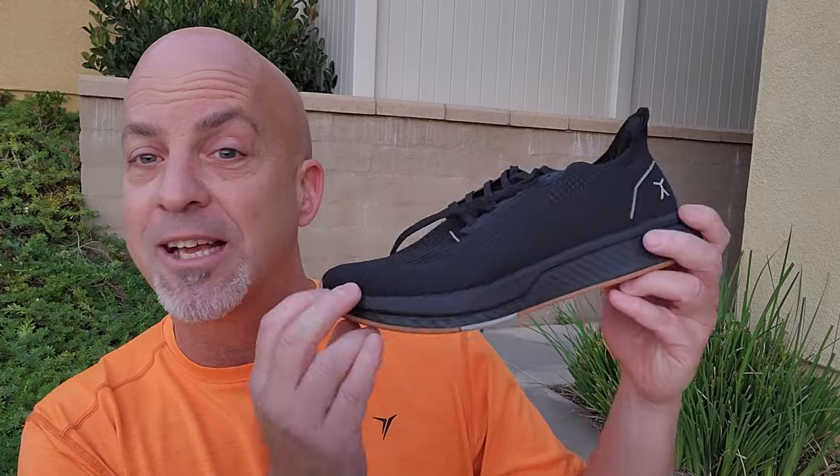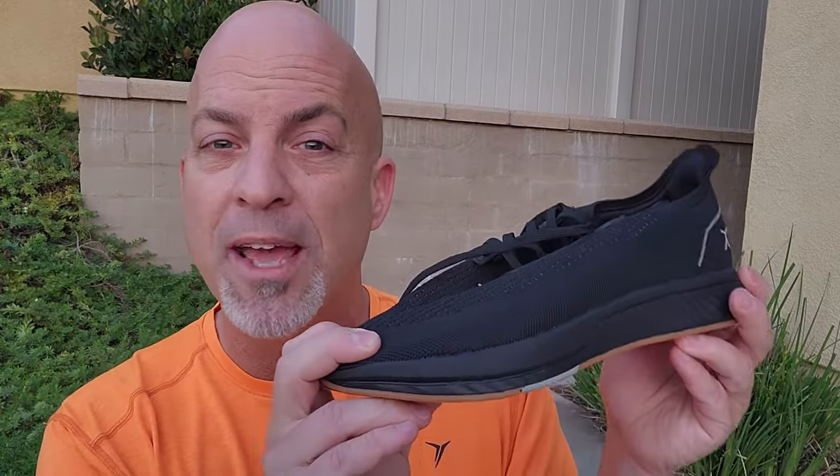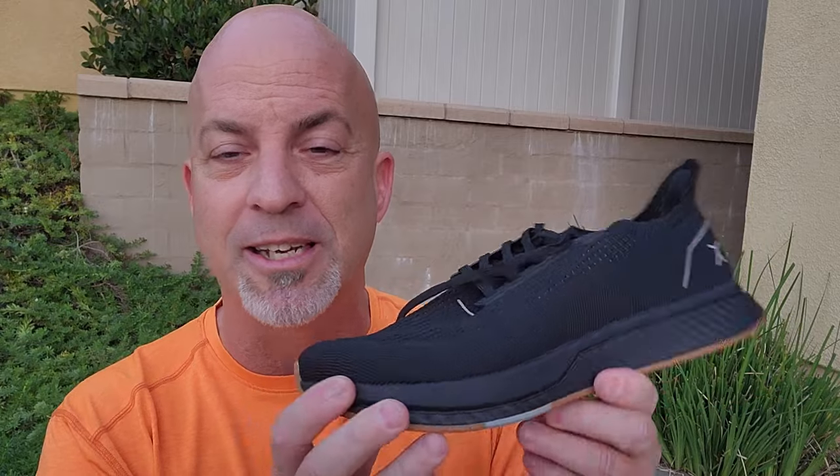This shoe is going to be good not just for expert or experienced barefooters, but also for newbies transitioning from traditional shoes. Because at first glance, this might even scare you away if you're a barefooter — you might think you're not even sure that's a barefoot shoe. It looks a little thick. Does it have a toe spring? Does it have a heel? I'm going to cover all those things in this video.